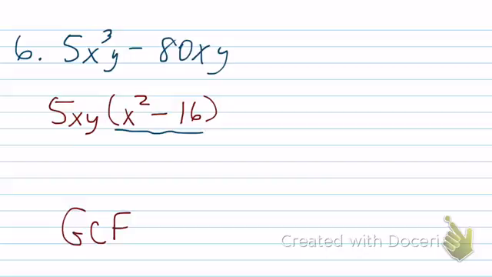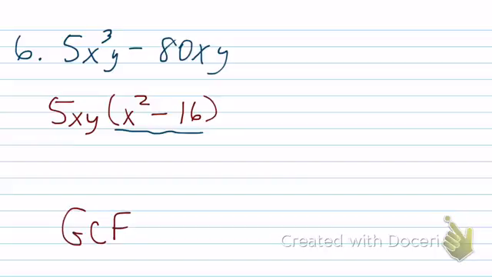So notice what's inside the parentheses here. This is one of the things we got to watch out for. Sometimes we'll factor out a GCF, in fact quite frequently, and what's in the parentheses can be factored further. So you want to be careful not to stop just because you factored out a GCF. Anytime you factor out a GCF, you want to make sure there's no more factoring that you can do. Just look at what's inside the parentheses.